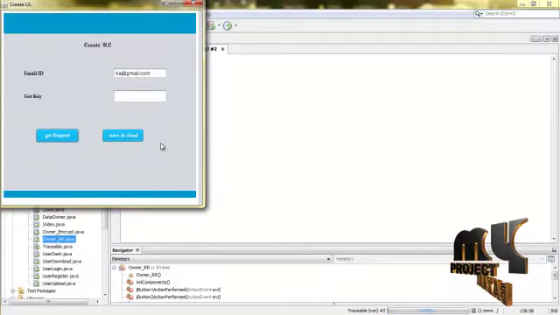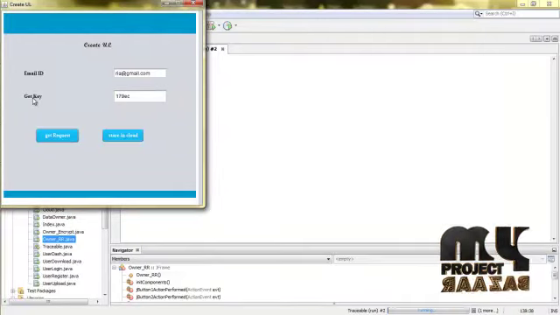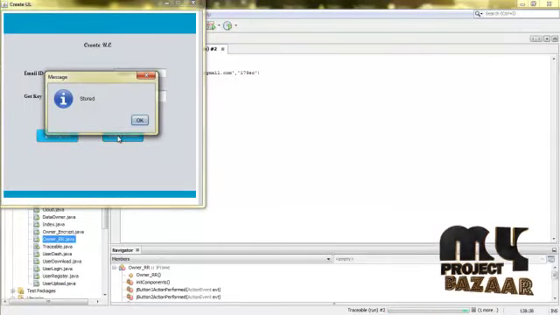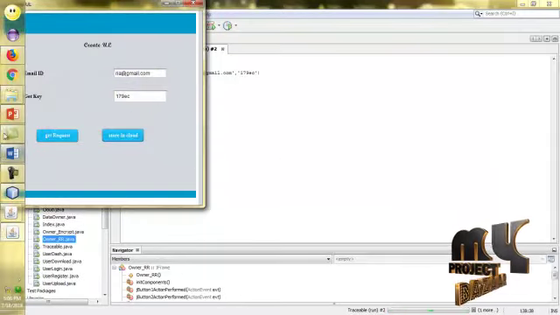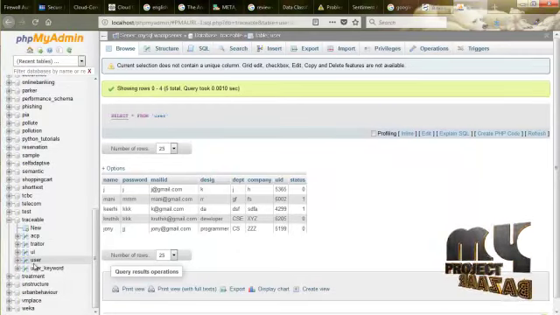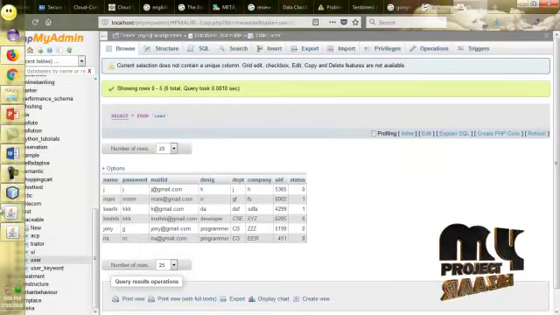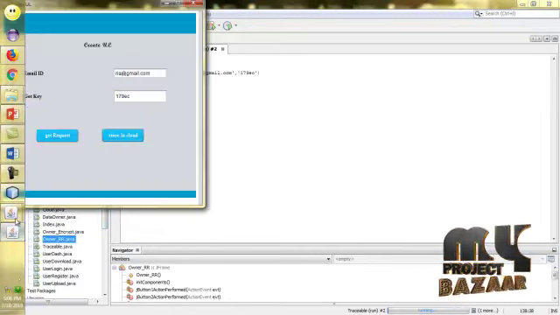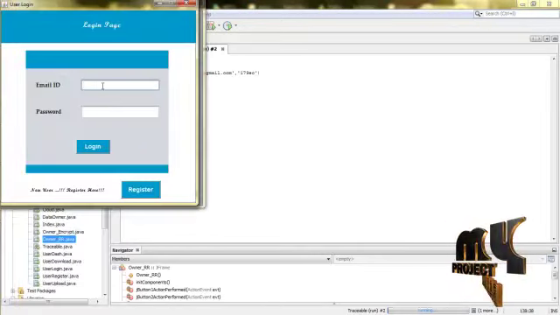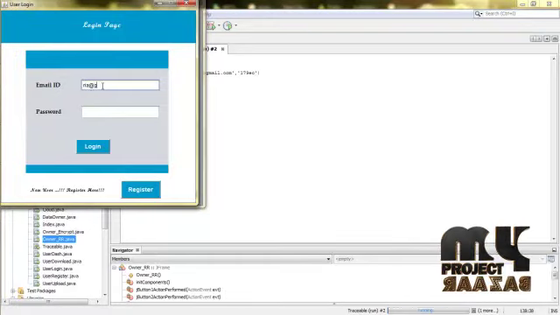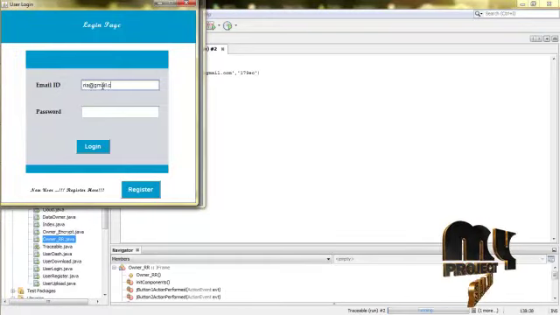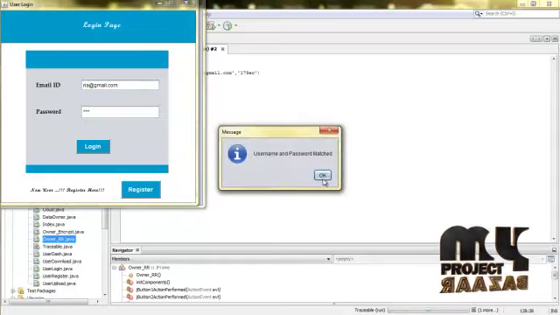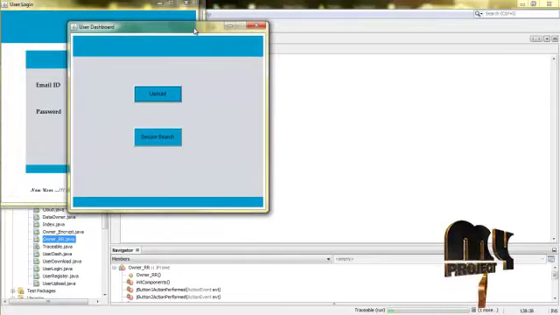Now I am going to get the key using the KGC, that is the key generation center. Click on this. Stored in cloud means it will be stored in the cloud, which is on the WAMP server. So this is our process which is stored in the cloud. The next process is to log in to the account. So give ria@gmail.com and the password. It will move on to login. Now I'm going to upload the file.